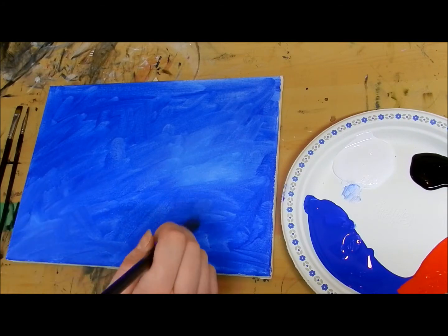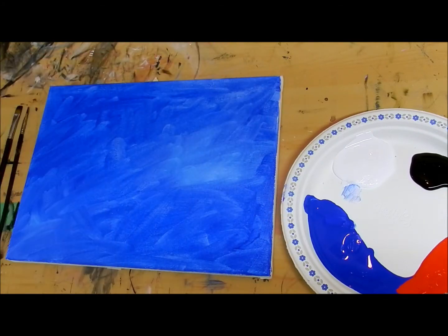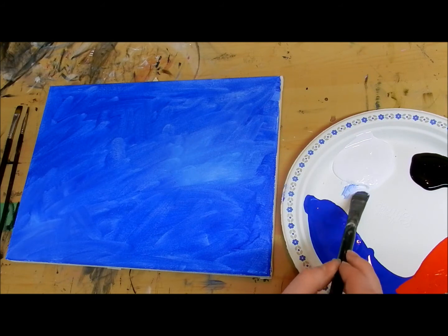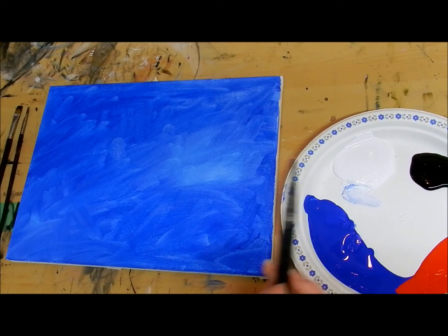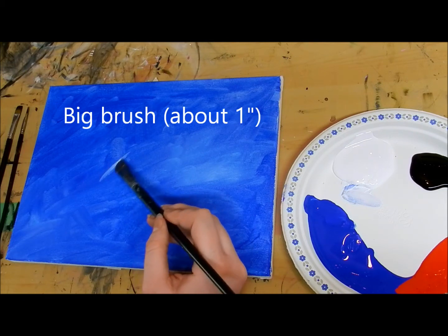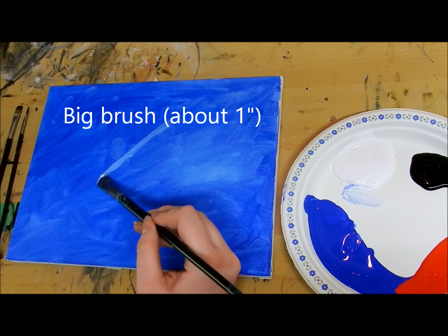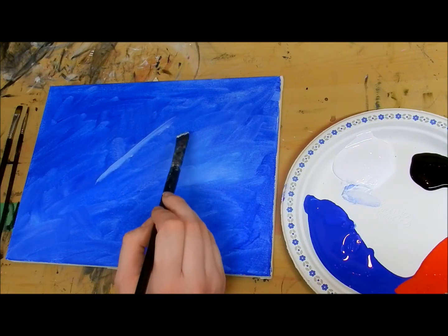So I'm not going to let this base dry before I go ahead and start painting our subject, which is of course a horse in this case. I want to be able to use that blue and mix it with the white. So I'm just going straight in with my big brush. I've grabbed a little bit of white and I'm using the edge of it to do the profile of the front of the face of the horse.